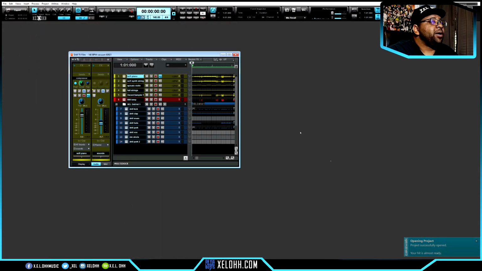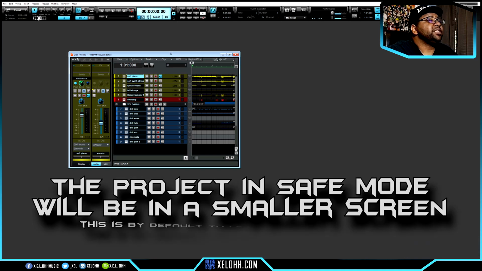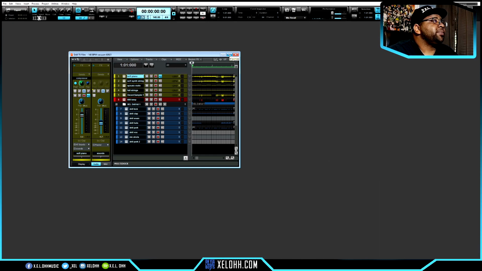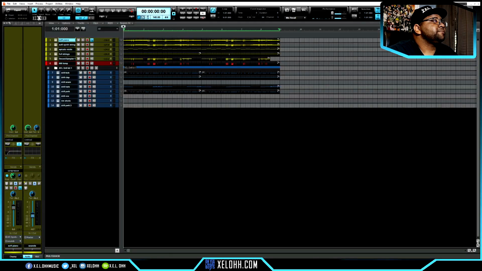Now it has loaded up your project. Once you get your project loaded, it'll usually be in a smaller screen than when you had it the first time, so you can hit maximize and it'll bring it up to full screen. When you're in safe mode, as you notice, it doesn't have anything down here in the docking station, and it's basically a standard one.